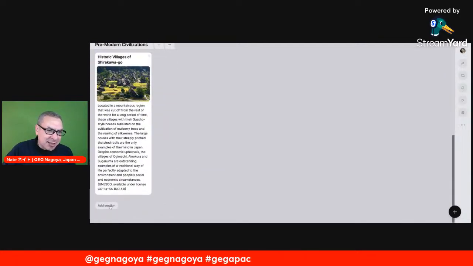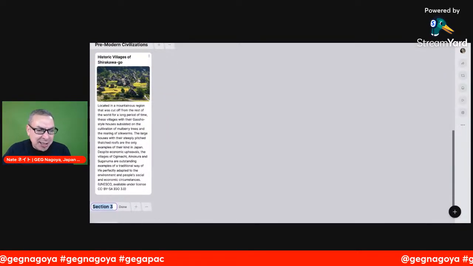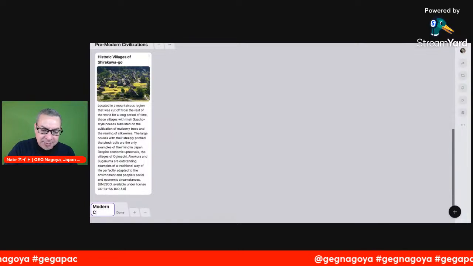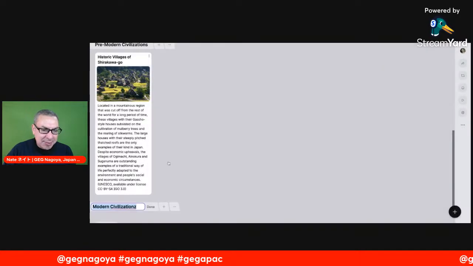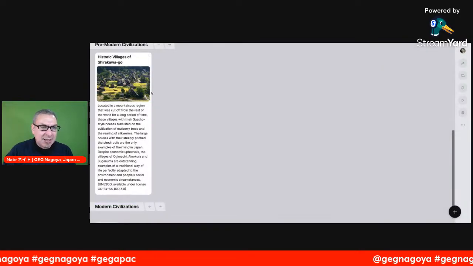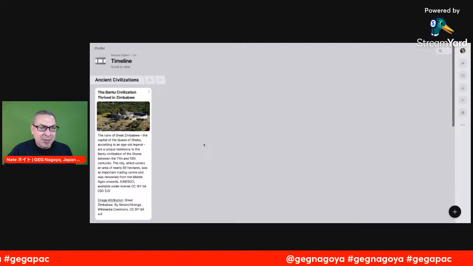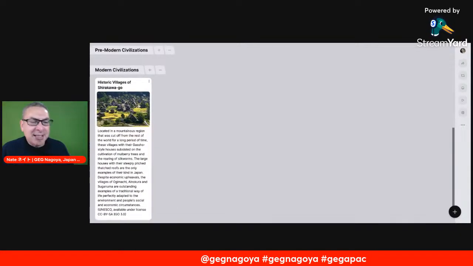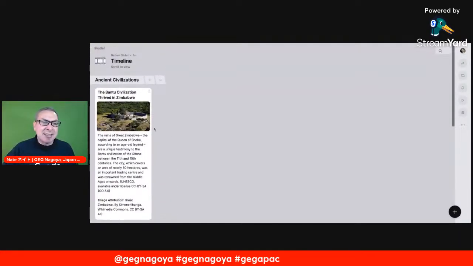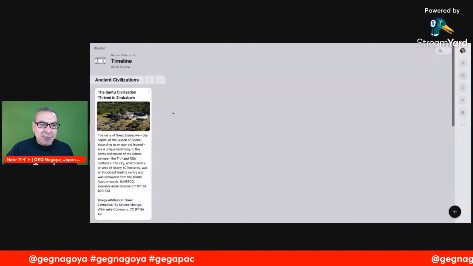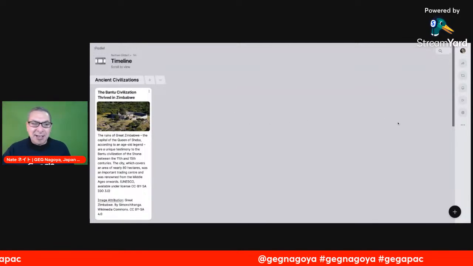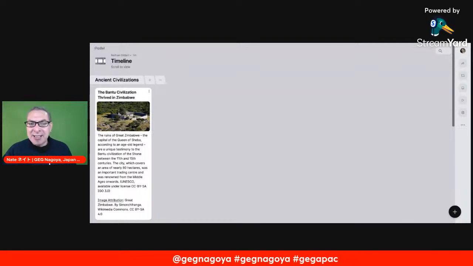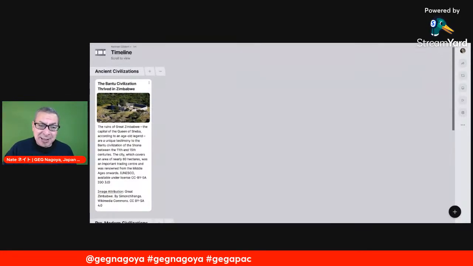Actually, if we're looking at Shirakawa-go, we're looking at modern Japan. And let's rename that. I'm not going to make that incorrect. I'm going to take that and drop it right down there. So now I've got to build the rest of my stuff and make the content. And you do note that if you had a whole pile of ancient civilizations across here, then students can scroll across. You can add a nice background here too to make it look kind of cool.